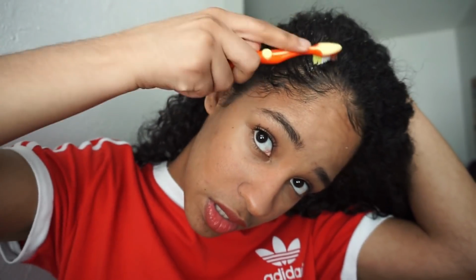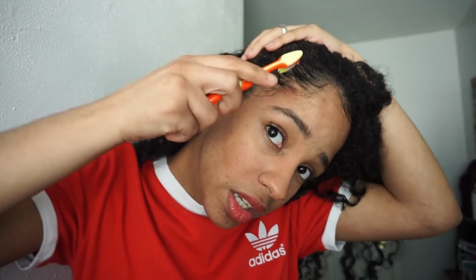I want this to go inside. I think I have to do this with something harder as far as the in goes. Why isn't this going in? Okay. So I am realizing my hair cannot do anything with anything harder. So how does this look? No, I see hairs. Hold on. Uh-oh. So I have hairs in the back. But my swoop right here is not going in all the way. Okay.